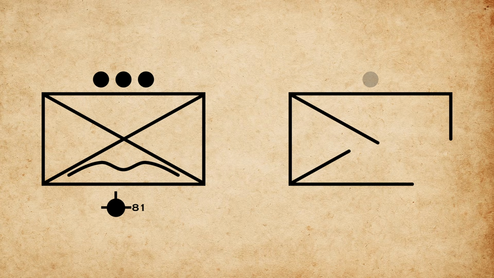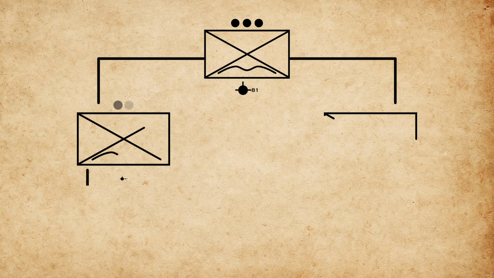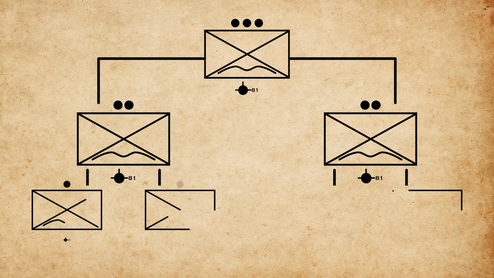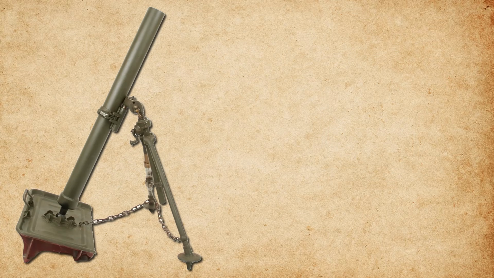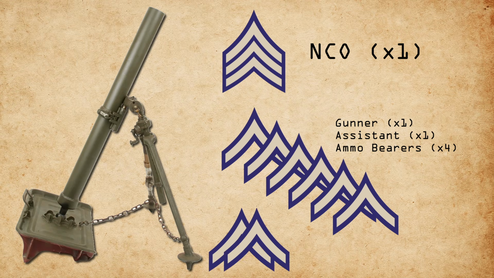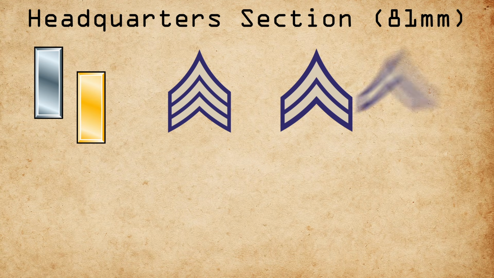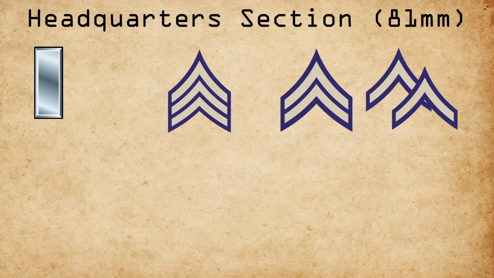There were 2 additional types of parachute platoons that existed as part of their company headquarters. These included an 81mm mortar platoon and a light machine gun platoon. The Parachute 81mm mortar platoon had 2 sections, each consisting of 2 squads. Each squad was equipped with an 81mm mortar and consisted of an NCO, gunner, assistant, and 4 ammunition bearers. This was increased to 6 ammunition bearers in 1944. A small headquarters section consisting of 2 officers, a platoon sergeant, a corporal, and 2 messengers existed until 1944, when one of the officers was removed.